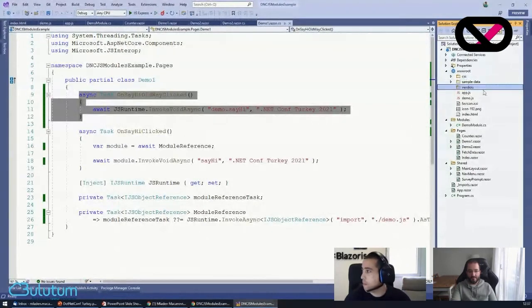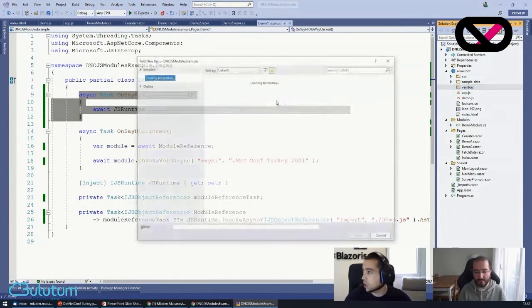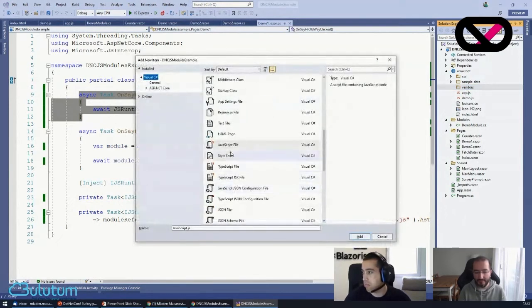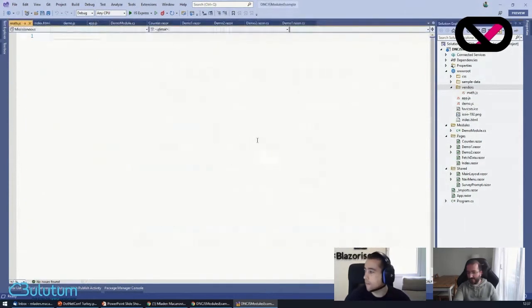library. So the usual standard is to hold everything under a vendors folder if we're trying to use external JavaScript libraries or modules or whatever. And here I will just fake maybe math.js.